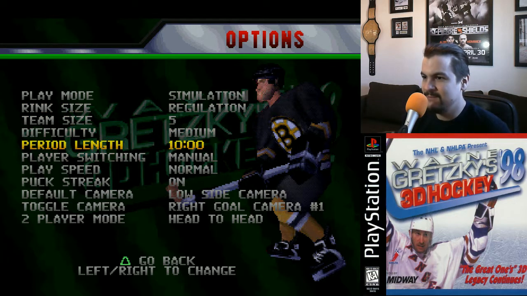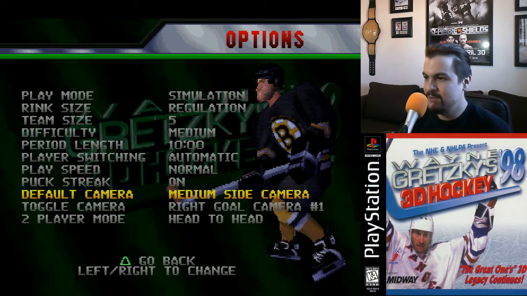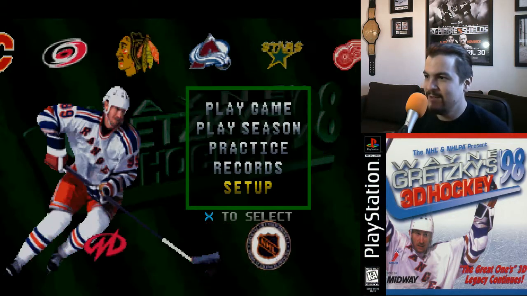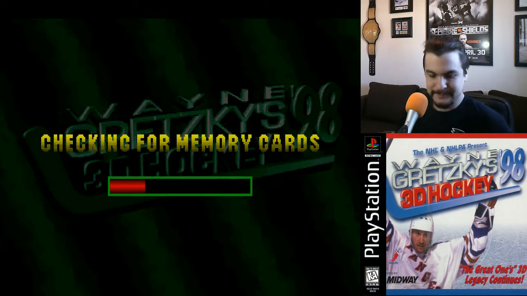Let's bump it up to medium. Why not? Player switching automatic. Yeah, okay, good. Play speed normal, puck streak on. Okay, we'll do the medium side camera as our regular one this time, and we'll do left goal camera 2. So I'm curious what the difference between 1 and 2 are. And let's go play the game here.